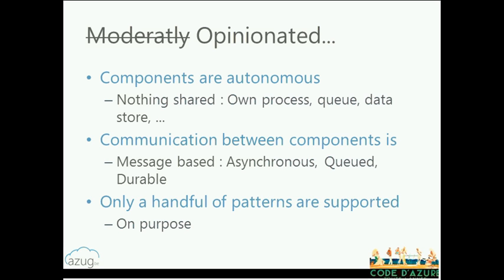Second rule that we follow is that communication between components is always message-based, is asynchronous, it must be queued, and the queue must be durable. So these are things that we just simply assume. And maybe also important is that we also assume some kind of transactionality for the queues. So a completely transactionless environment without something like peek lock mechanisms, I don't think that we can support it from a NServiceBus point of view. And furthermore, we only support a handful of communication patterns like I discussed on purpose, because we want to push them in a certain direction. We want to make sure they design in a certain way.